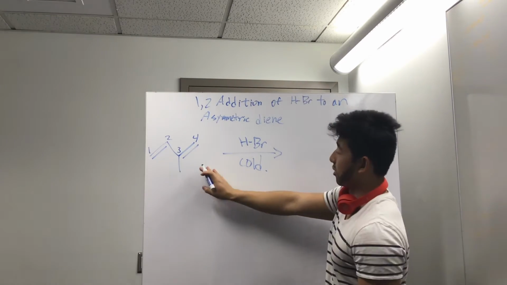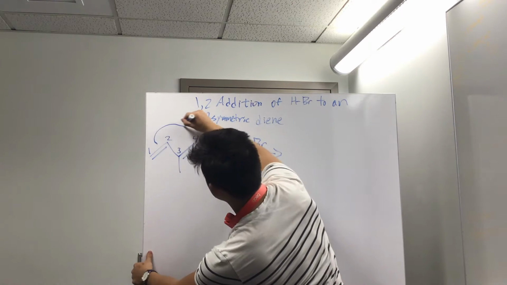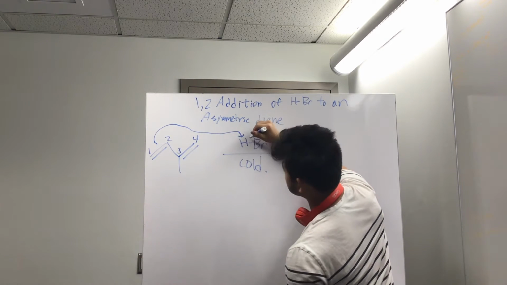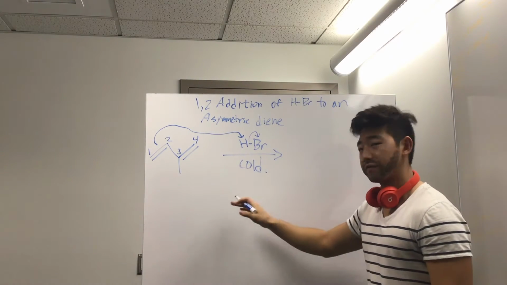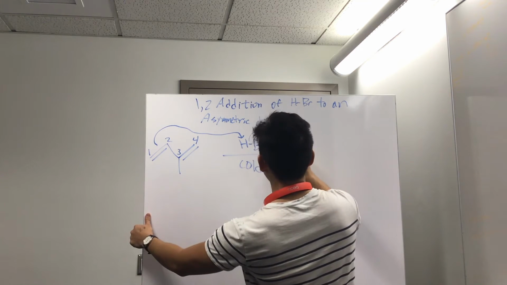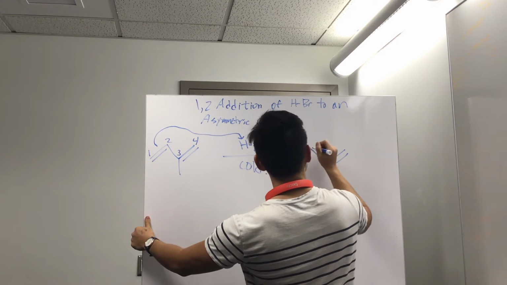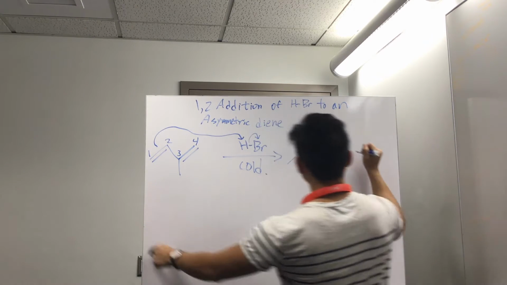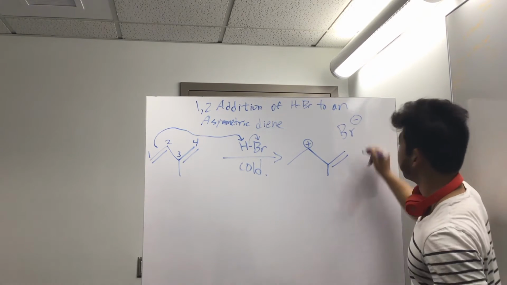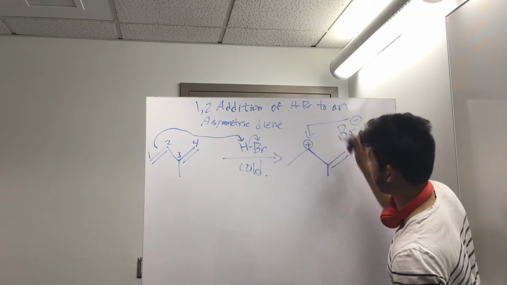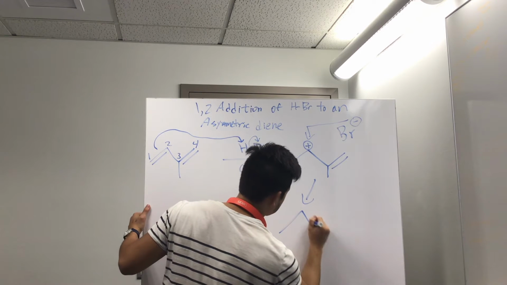And now we're going to know that this double bond is going to attack this H right here. And the electrons in this bond are going to go onto the bromine. And since this reaction follows Markovnikov's rule, we're going to form this carbocation. And we're still going to have Br minus in solution. So this Br minus is going to attack this carbocation right here, and we're going to get this final product.